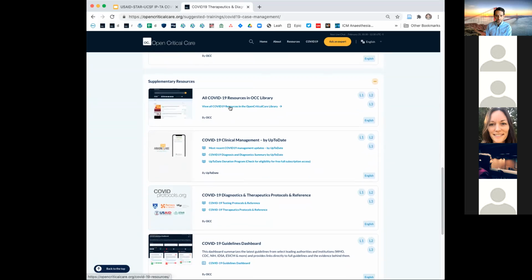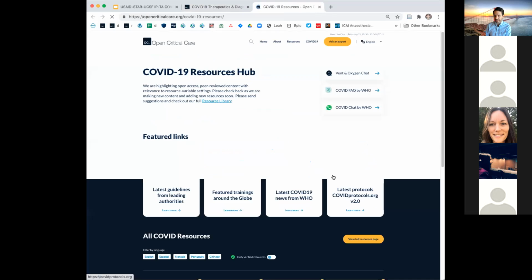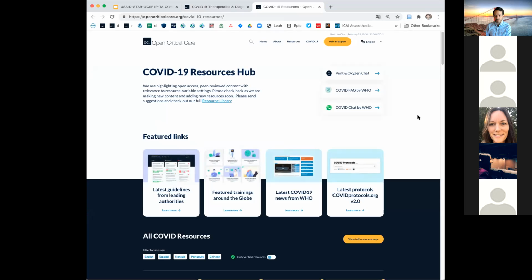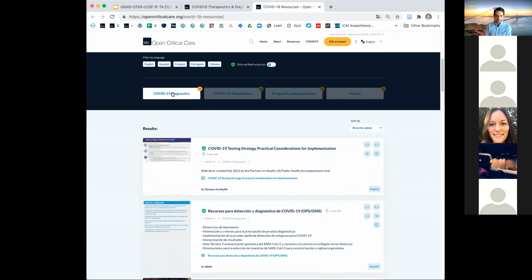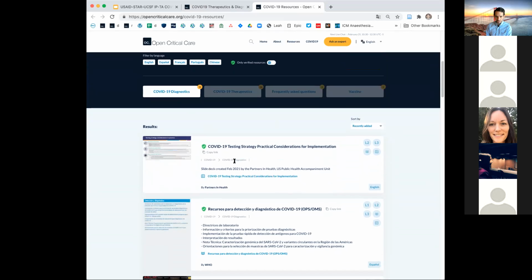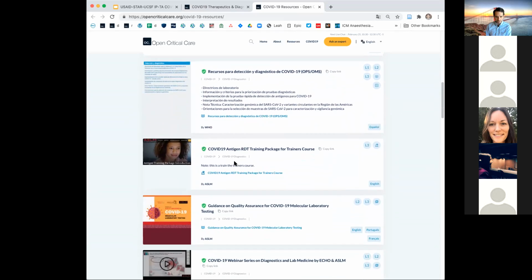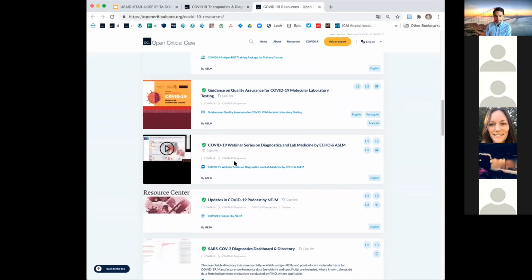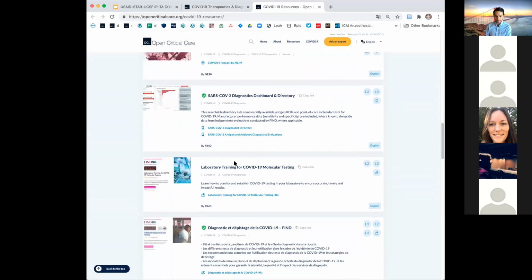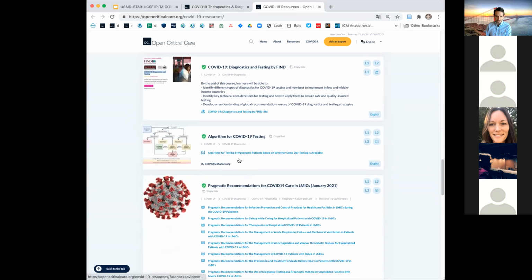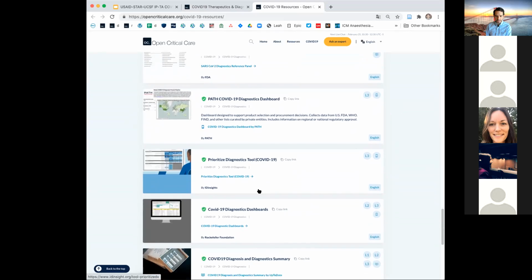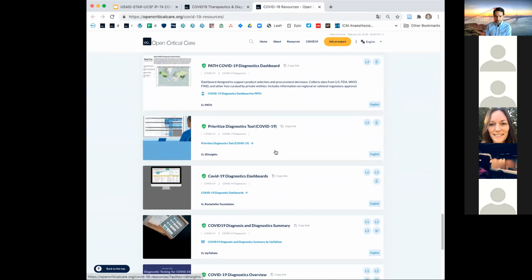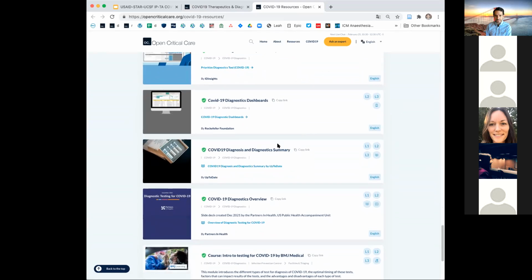And here you'll notice a link which will take you to our COVID-19 resource page on the website. Here are featured content, but also a list of all resources. And if you filter by diagnostics, it will show you all resources relevant to diagnostics that we have on the portal. Again, training material from ASLM and other leading authorities, as well as reference material, algorithms, articles that have been published, information on the latest diagnostics, where to find them, what their sensitivities are, etc.